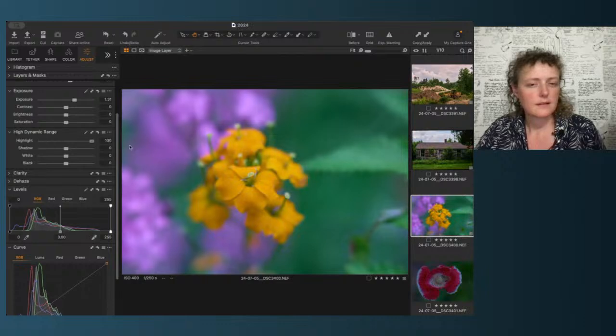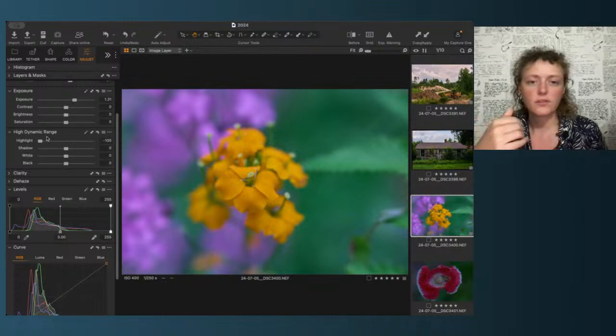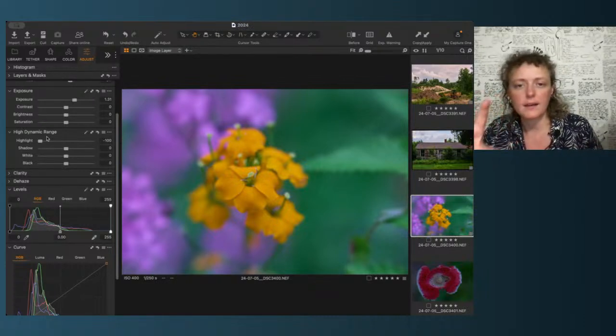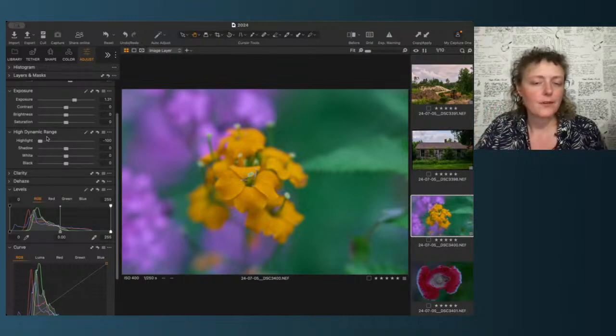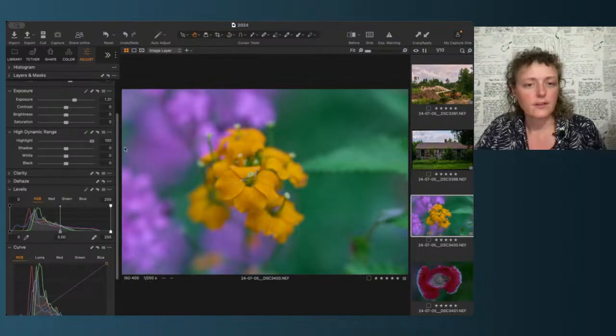Highlights. This is going to be very minute details because we don't have the sky, which is going to have these crazy highlights, and we don't have a deep dark shadow area. This is more of a painterly type of image, so the editing is going to be a little bit more fine-tuned. You can see what happens when I move the slider in both directions, to the extreme. And I almost like having the highlights a little bit pushed to the extreme to just add some dynamics to the image, because it's a little flat.